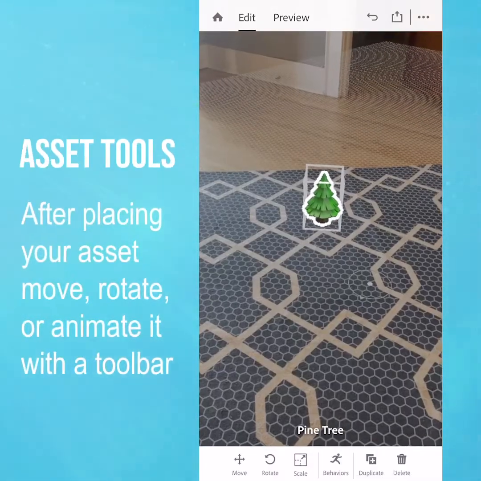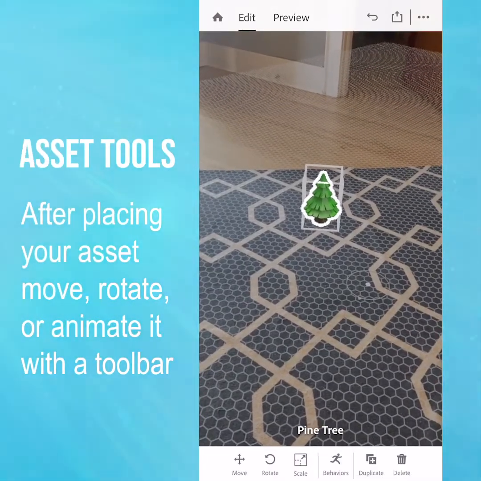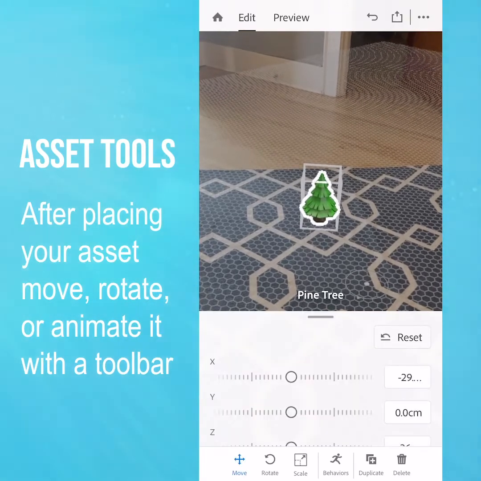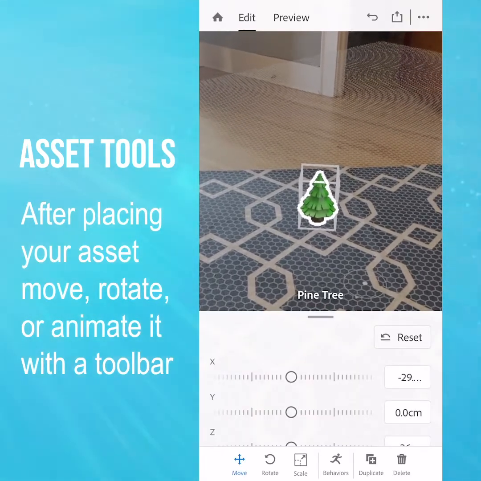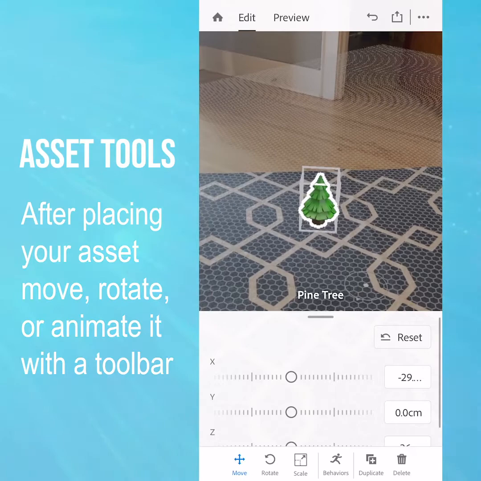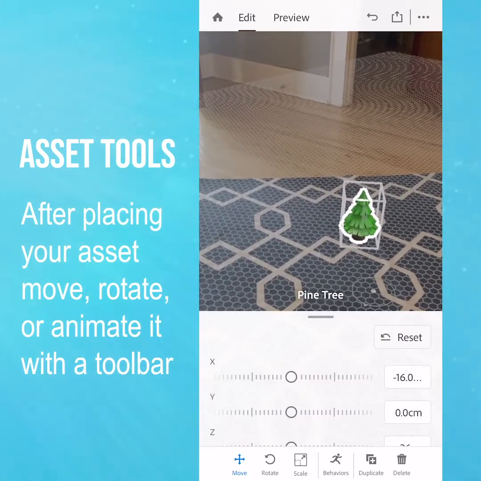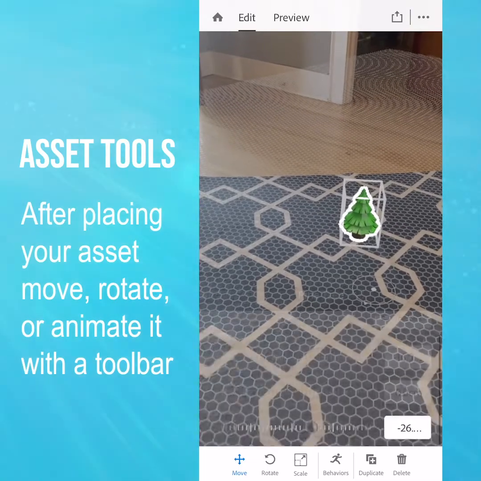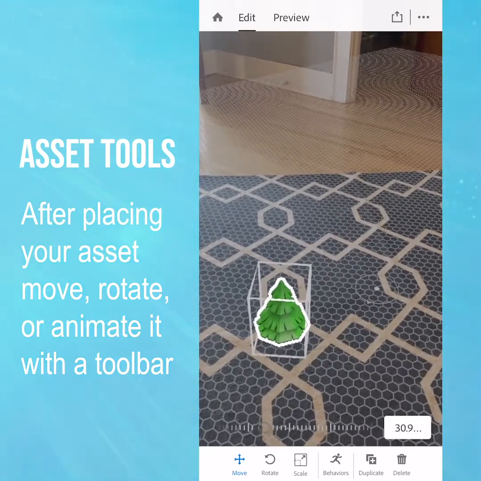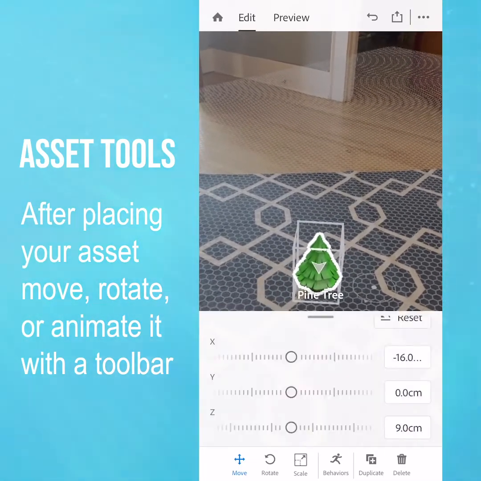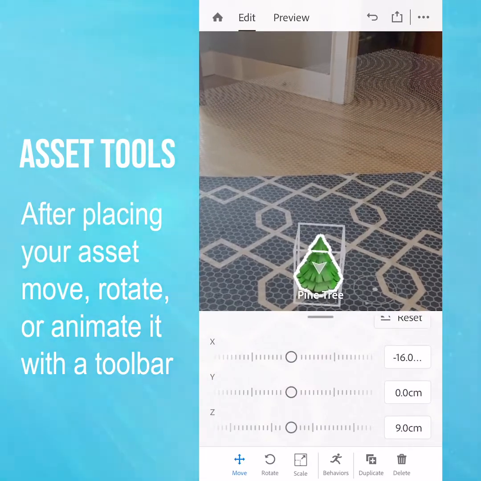If I tap the object again, it's selected, and I have the ability to use the toolbars at the bottom to move it in space. I have the option to rotate it.